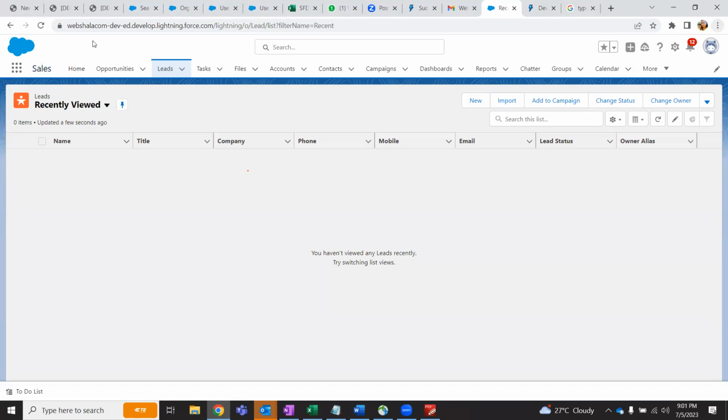Okay. But what happens is when you work in a company, they don't want to use some standard app, right? They want to create their own custom app having their own tables and own look and feel to the pages. Okay. So that's the reason people go for administrators, right? They look for admins who can customize their whole business model.